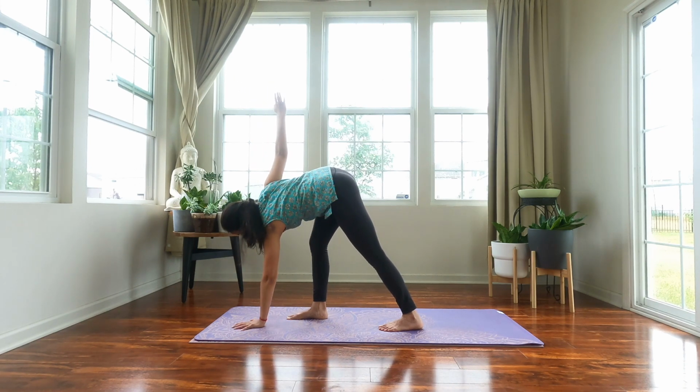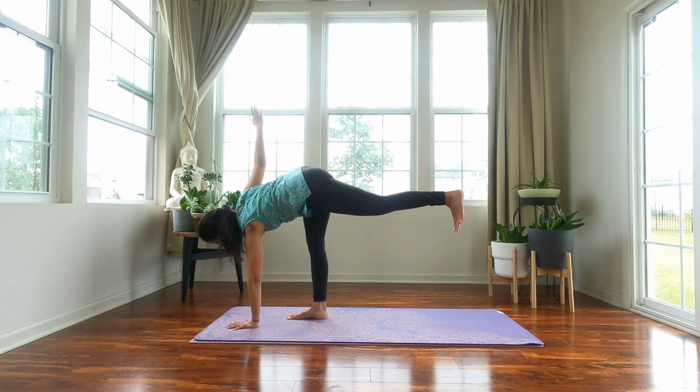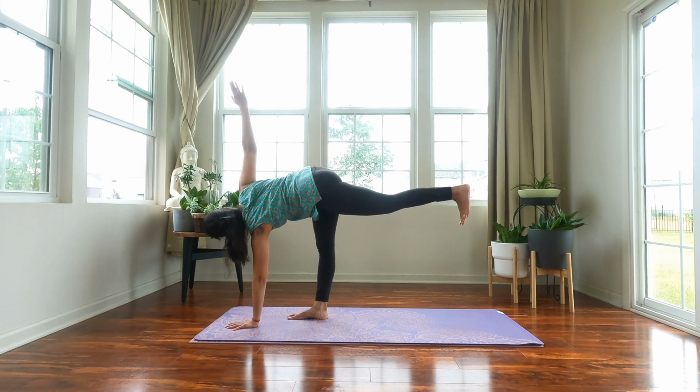Look towards the mat. Shift your weight slightly forward. Lift your left leg off the mat, coming into a twisted half moon.